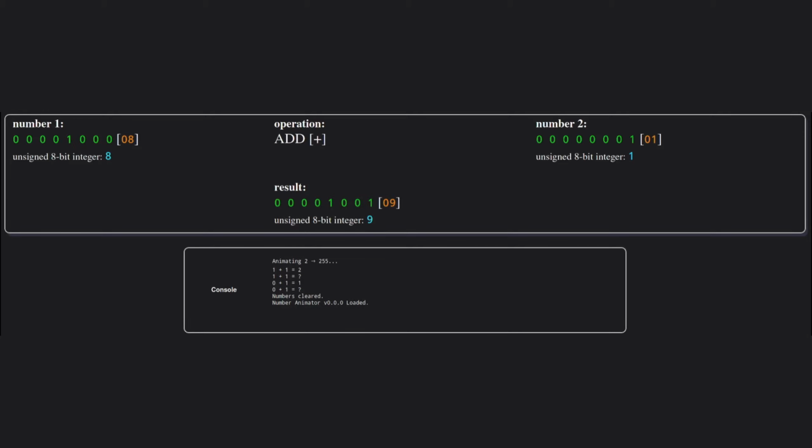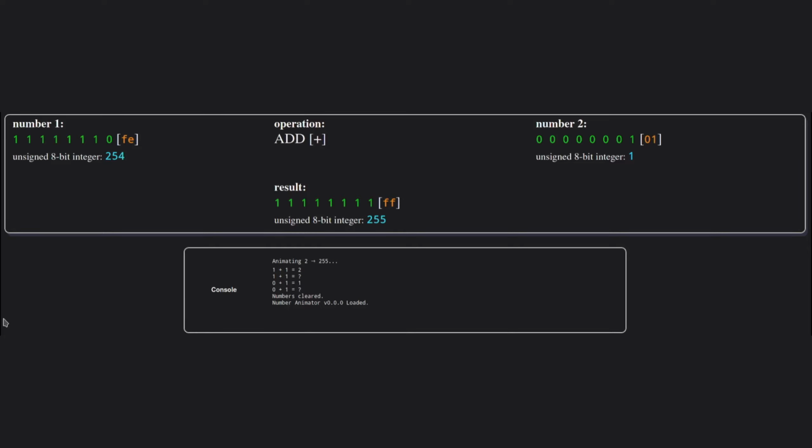Let's animate that. So you can see once we populate all of the bits with 1s, we end up with the highest number, 255.